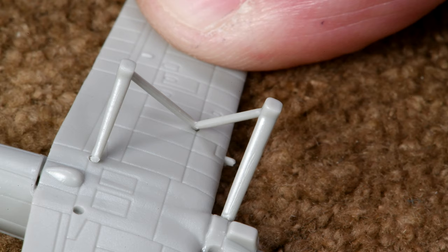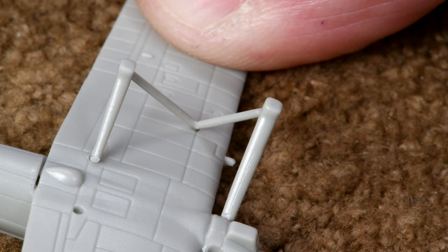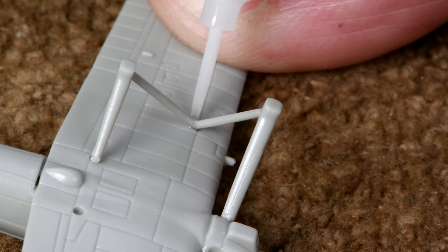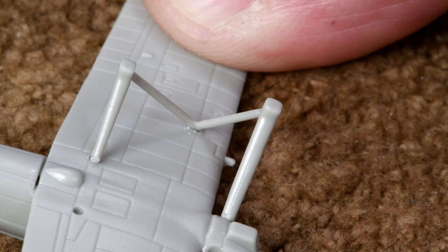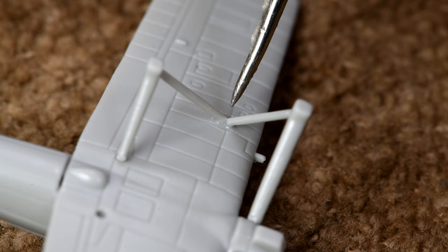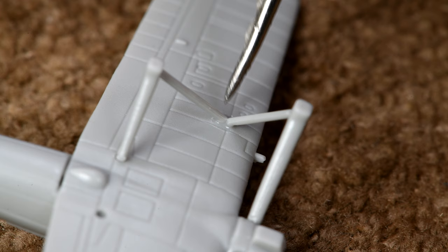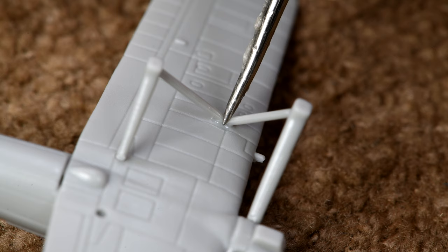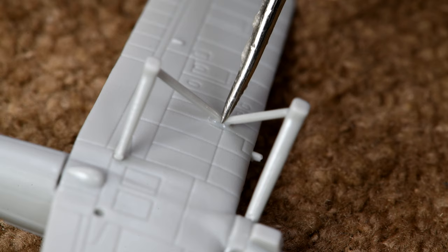Yeah, the camera can actually see it better than I can, which means you can see it better than I can. Let's just put a little bit of extra thin right here and just let that sit for a while. The plastic is going to dissolve, and hopefully — I'm just going to wait a while, I'm not going to use the hair dryer. I'm concentrating on this one joint. This is the end of a darning needle — a kind of big needle. I would say this joint is probably able to stand a little bit of stress right now.